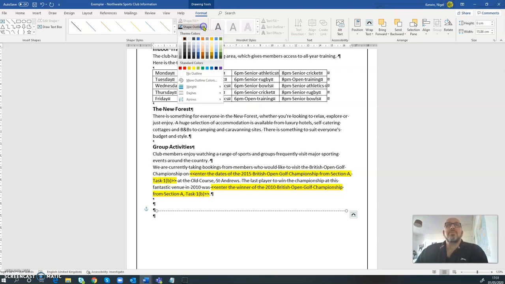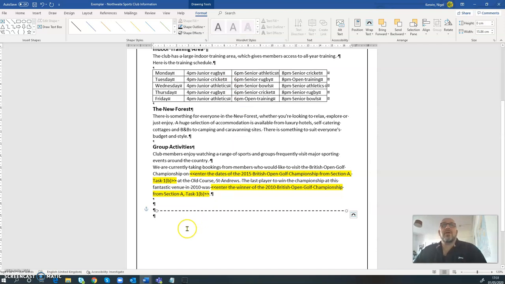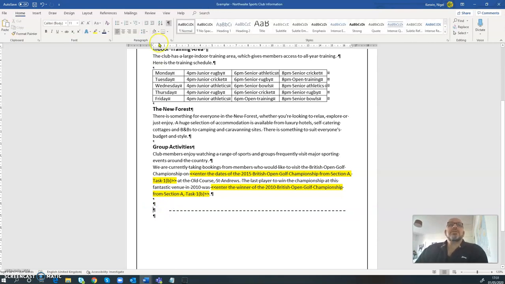I'm going to go back into shape outline, and now I'm going to look at the weight and just increase it slightly so it stands out, nothing too in your face. Now, I'm just going to shorten that line a bit because I want to add the scissors here. So I can take off the show and hide. So I'm going to put my scissors here.